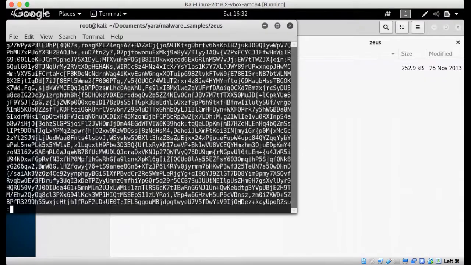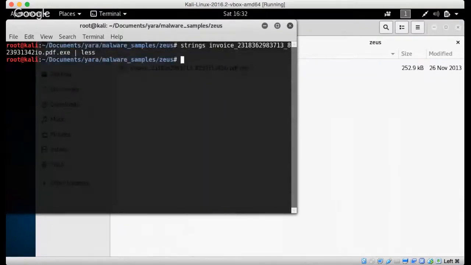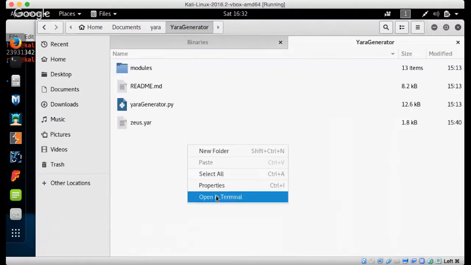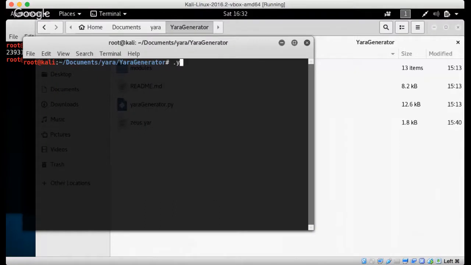All right. So let's just use the Yara generator tool really quickly to create a rule for this specific file, just so that I can show you guys how easy it is to use this tool. So we're going to go into this, do Yara generator, and then specify our options. The first option is the rule identifier, and for this we're going to do Zeus RC3 demo.